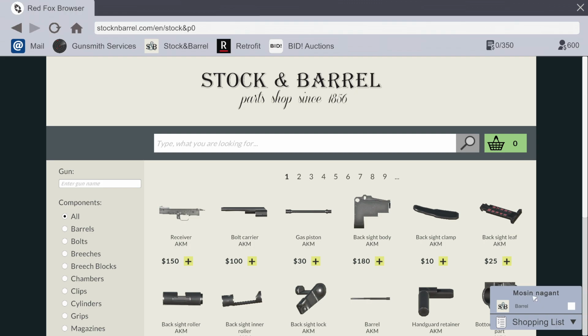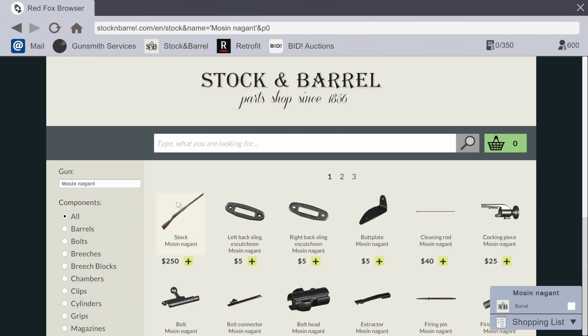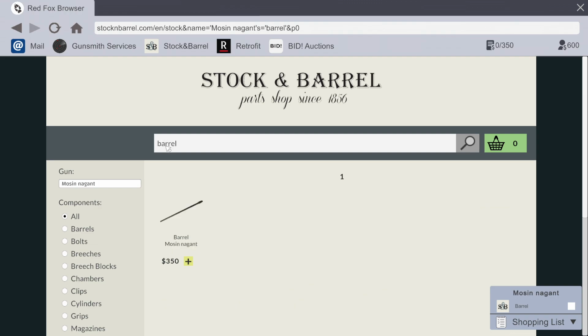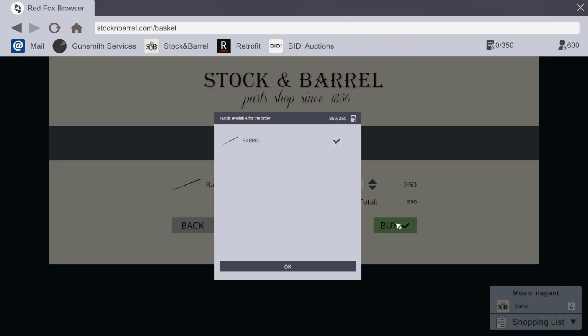So first of all, you need to be sure that you're on the right weapon. So I'm going to put here now Mosin. And that's the one that I need to have. So that's good. And then here you can do barrel. And this is the one. So this is $350. So you just do it here. Then it comes here in the cart, in the shopping cart. You click here and you buy it.